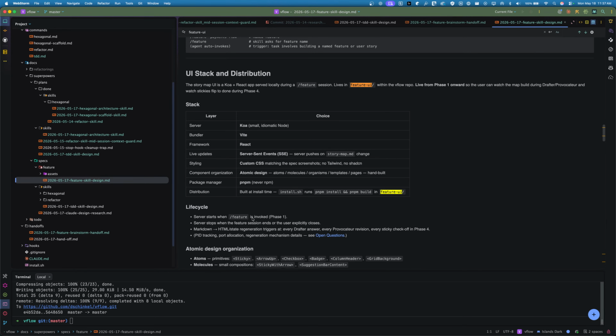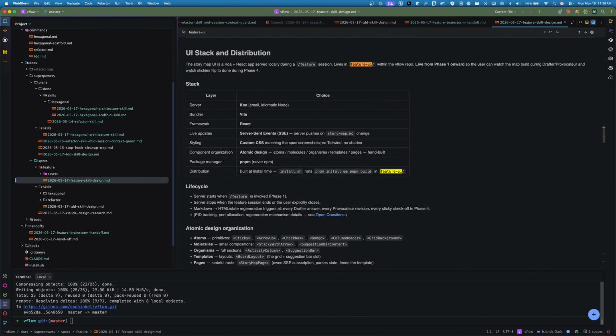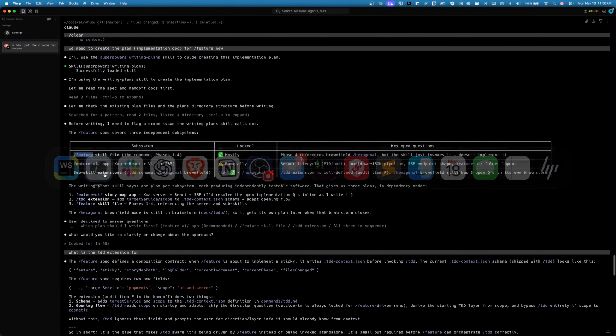Server starts when feature is invoked. Here we go. So this, I guess, starts the UI. When we do a feature, an agent's going to call this too. A sub-agent's going to call this. It's going to kick up the UI. I think that's how it works.